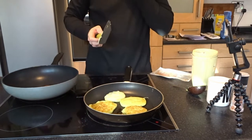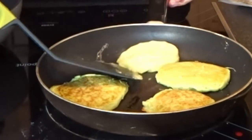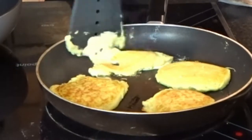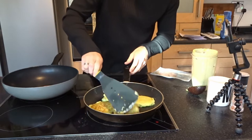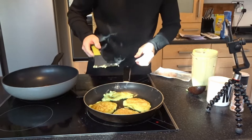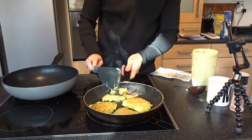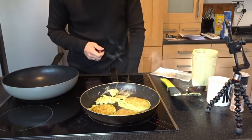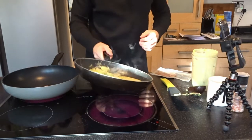I think the mix might need more flour, I think I might have messed it up. Oh no — maybe not. Oh man, that is a very bad one. Okay, they're not too bad, they're not too bad. From the inside the mix needs more flour, way more flour. Oh no. They have — okay, attempt one didn't go down too well. The mix needs more flour — that's attempt one.